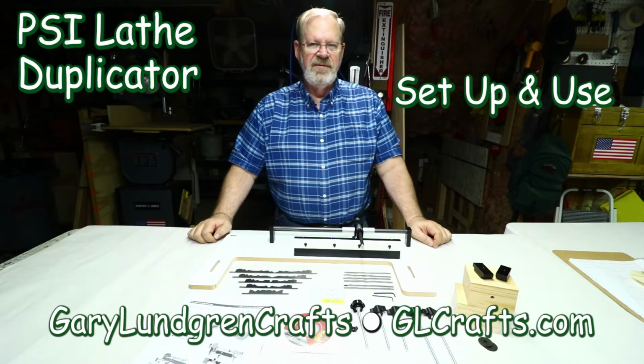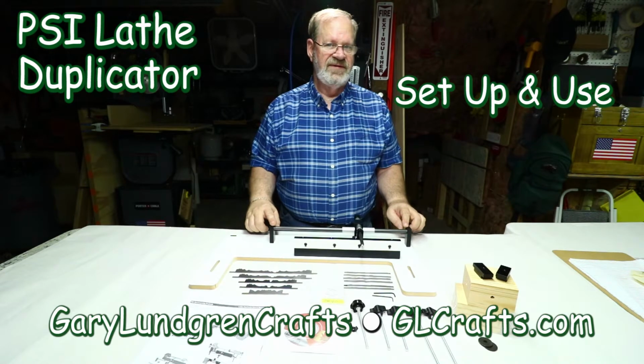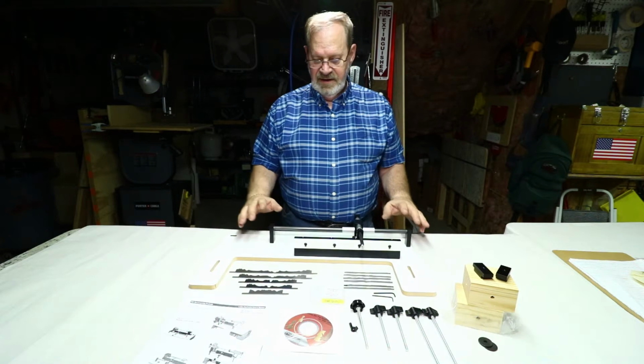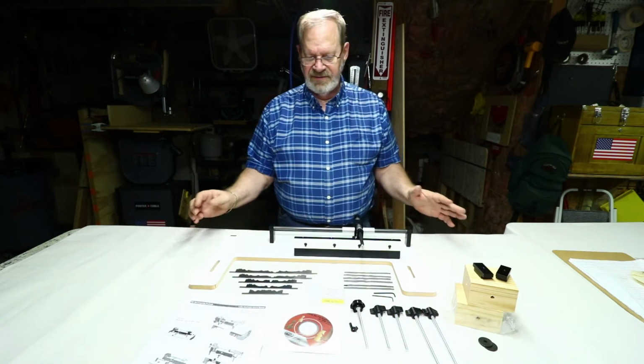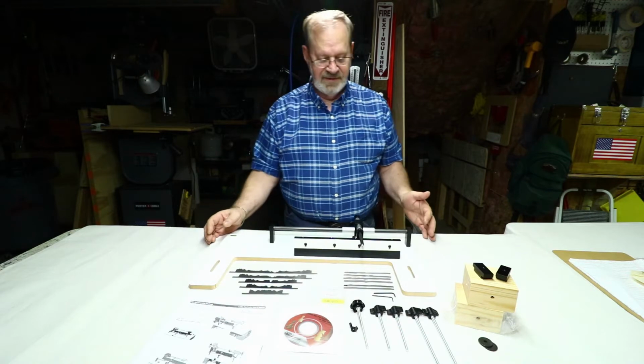In this video I'm going to show you how to use this Lathe Duplicator from PSI. I'll show you how to assemble it and how to use it. As I've got it laid out here, this is all the parts out of the box as it came. I haven't done any assembly yet.